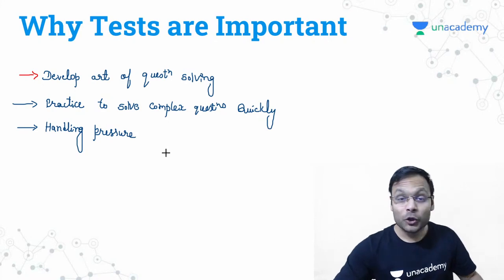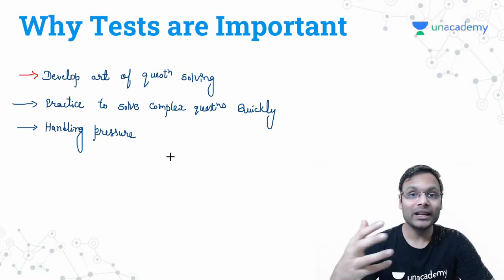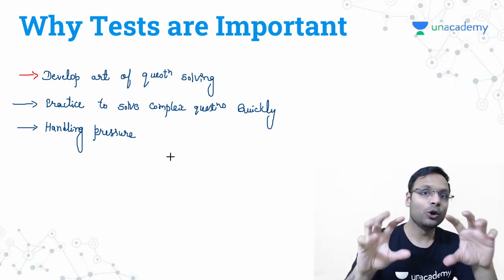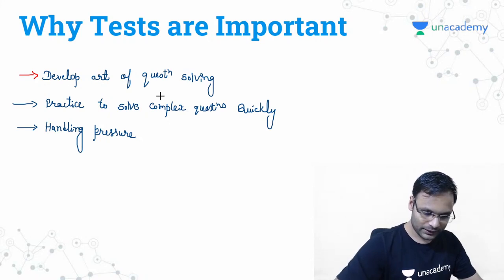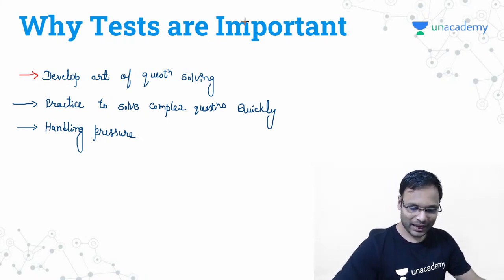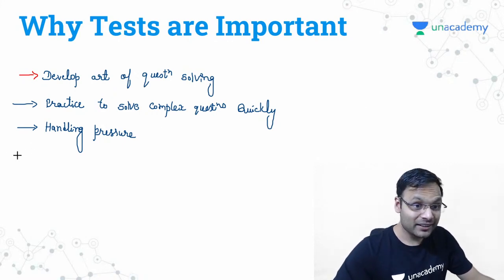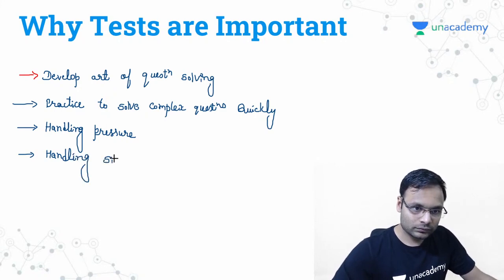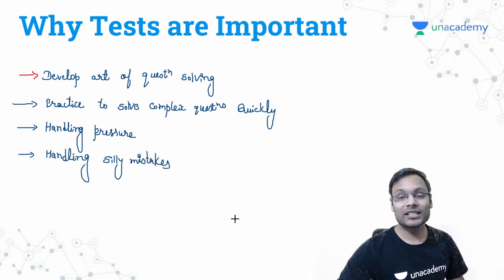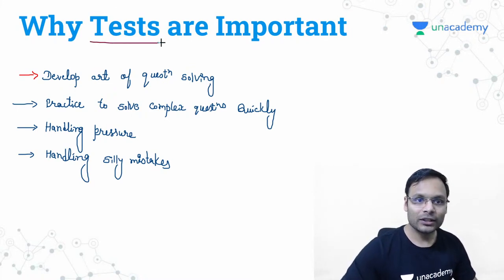When I say you will have to solve 10 questions in just 20 minutes, oh, remaining time is 20 minutes, 10 questions are remaining, 20 marks, it's too much, let's solve quickly. In that quick solution, you will have lots of silly mistakes. Yes or no? Yes. And when silly mistakes happen, you are solving a question which you know, 2 plus 2, and you are writing 5. That's a silly mistake. So how to eliminate those silly mistakes from your question solving? That also these tests will tell you.